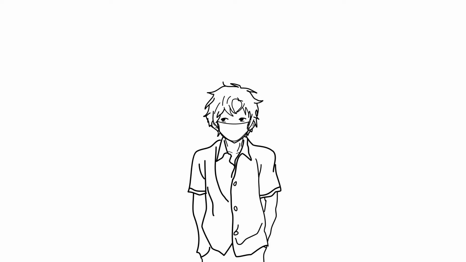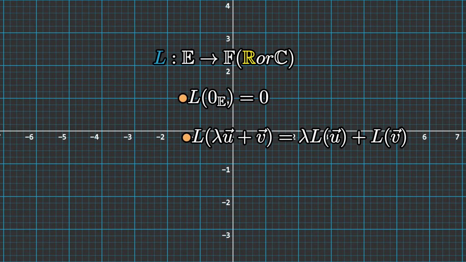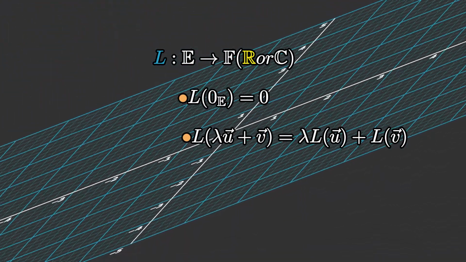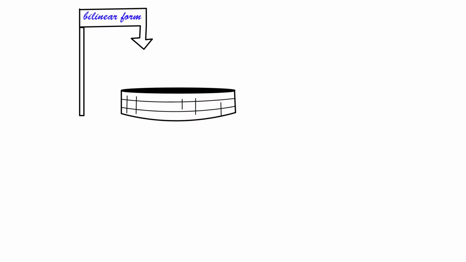Now, to understand bilinear forms, we need to first talk a little bit about linear forms. As linear in the name suggests, it has the same property as a linear transformation, but in a linear form you restrict yourself with the landing spot. It must always map a given vector space E to a field of scalars, in most cases either R or C. In the end, it's just a particular case of linear transformation. Now we are ready to talk about bilinear forms, so without further ado, let's dive right into it.